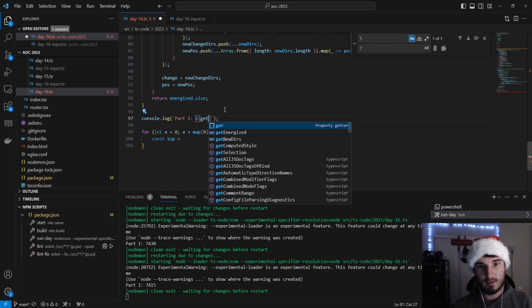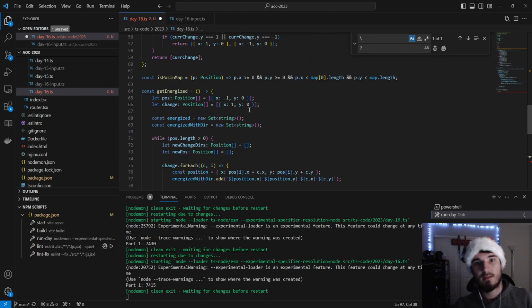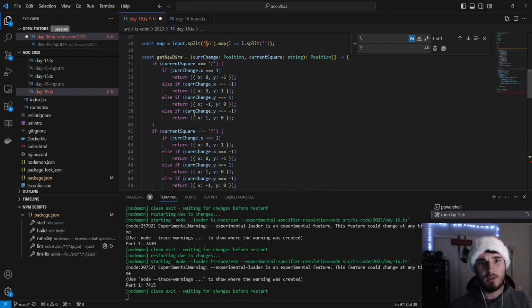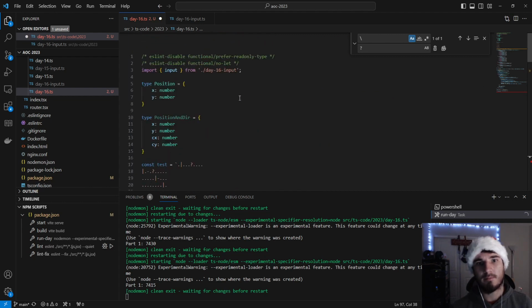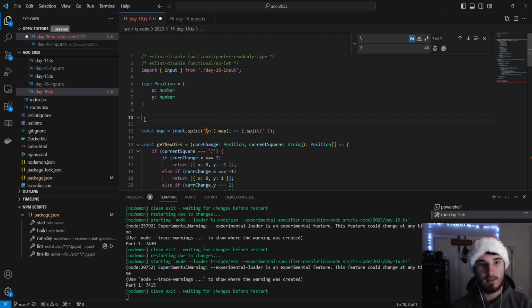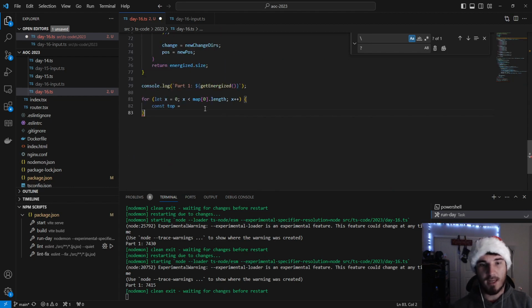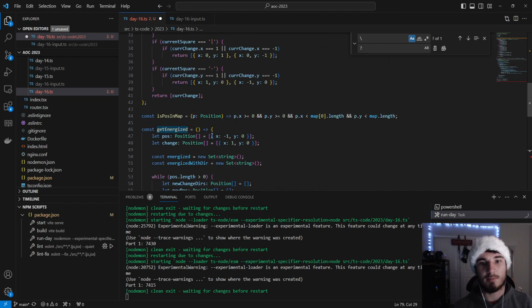So we're gonna call get energized. We don't change map at all, so we should be good to reuse this. It shouldn't need anything else. So that can go away now. I'll take that away. Okay, so what can happen is now we can call... oh, we need to give it the starting position.